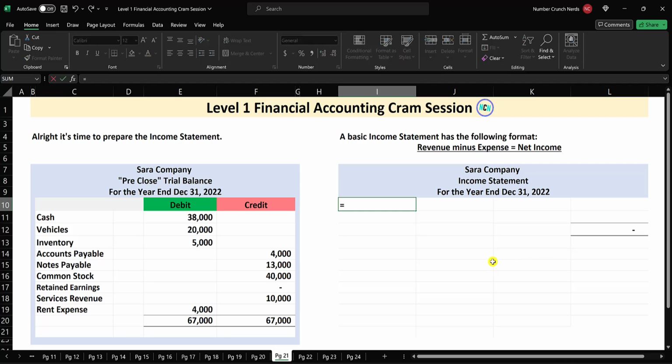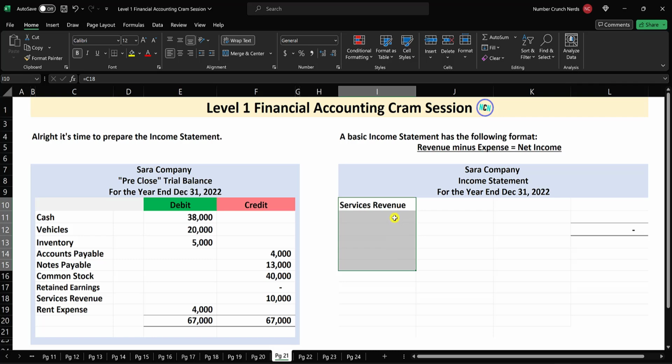We're going to first put revenue. Revenue should be the first thing. Now, if you have a lot of different kinds of revenue, you will have a whole list here. We can even do a classified income statement, which we will do in future cram sessions, which has these different types of revenue and expense categorized into different groups. But for now, we have a simple income statement because we only have two accounts. So revenue is going to be the first item.